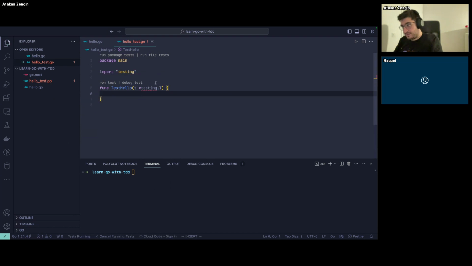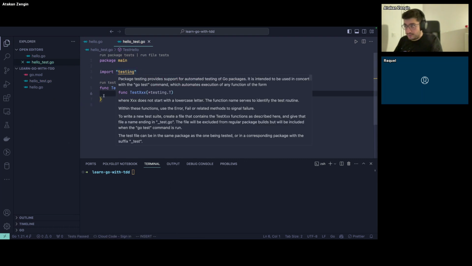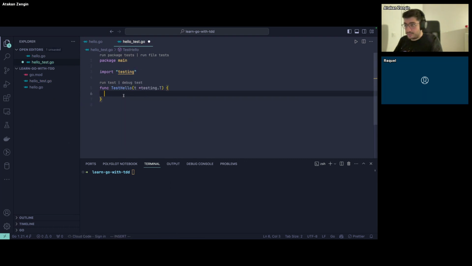But you can just save the file and it will automatically import it, and you will have no errors at this point. Also note that you didn't need to install any third-party libraries or tools, and everything is included right inside Go. So that's quite convenient in my opinion.